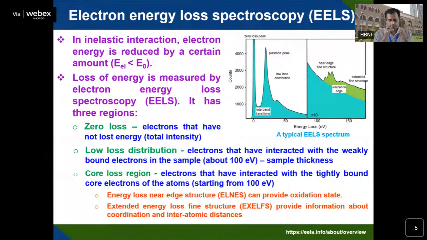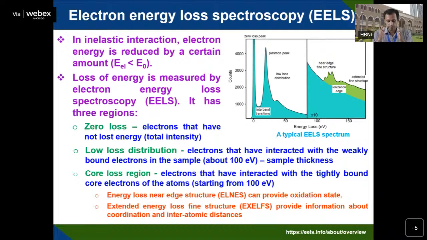In addition to that, you can also get another thing, electron energy loss spectroscopy, that I told you about. When the electron beam is coming to the sample, it's interacting and some are directly transmitted. Those that interact lose some energy while passing through. That energy loss can be measured, and you can produce a spectrum that is called electron energy loss spectroscopy, which is similar to the X-ray absorption study that I discussed, the X-ray absorption fine structure spectroscopy.